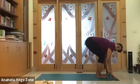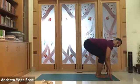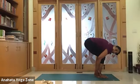Exhale, again, bend your knees, same thing. Your belly and your abdomen. So we need to change the behavior of the body. We need to do it again and again. So bend the knees, abdomen on the thighs. Take your hands behind the legs.